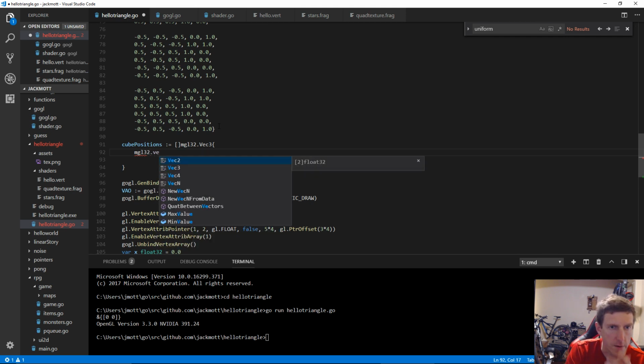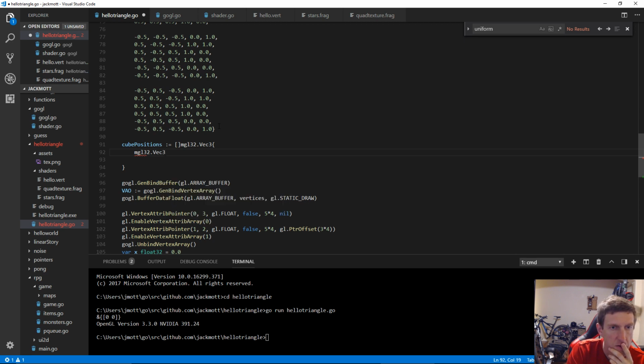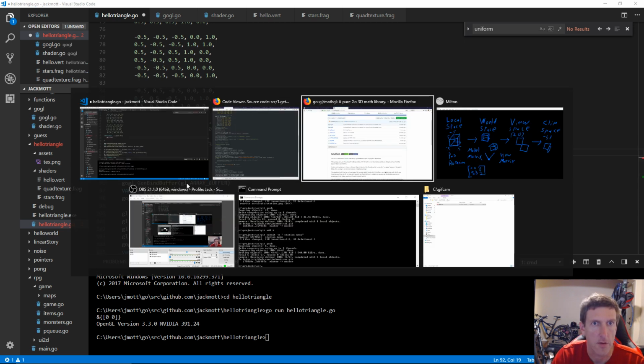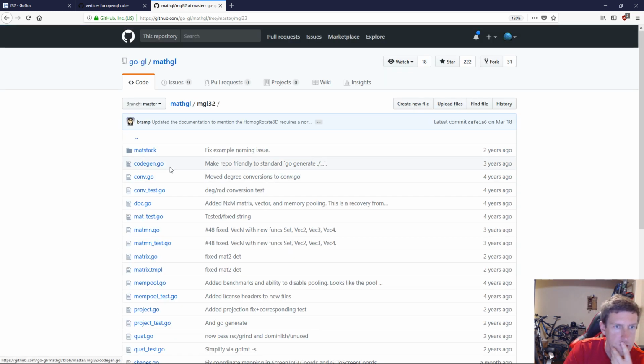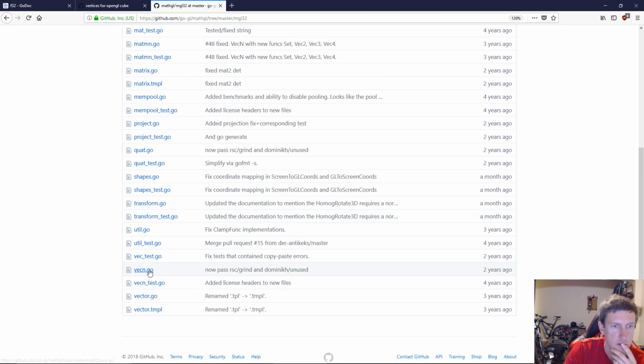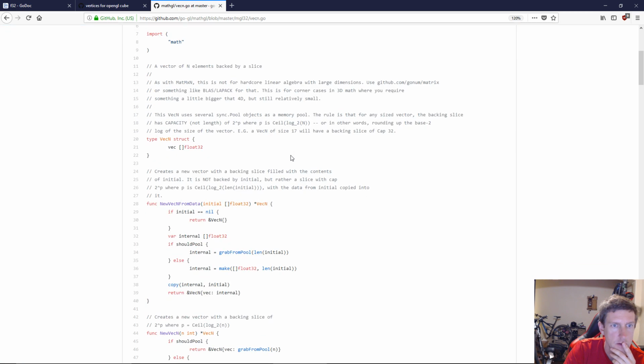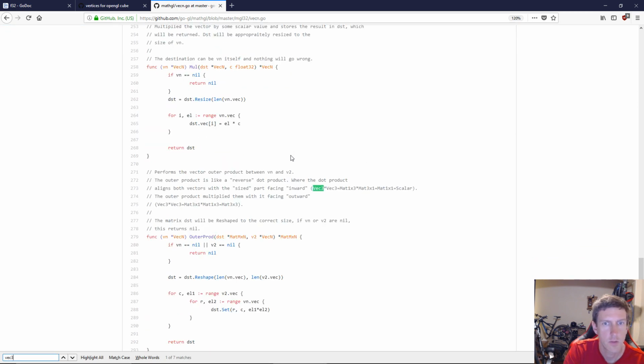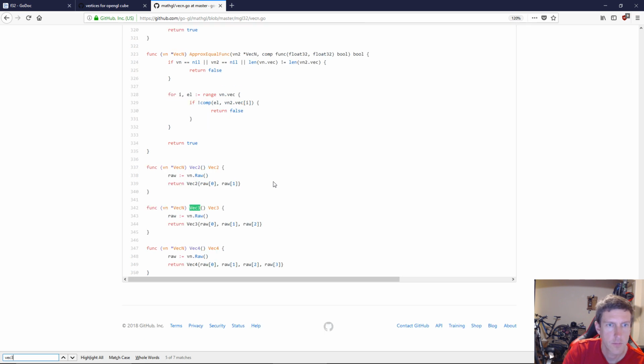How do we get new vec3? I think actually vec3, let's go look, is just in a slice. So I don't know if we even need to use it. Let's see. Okay, we can build them this way with the struct syntax.